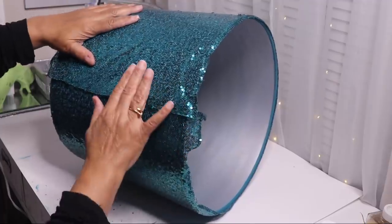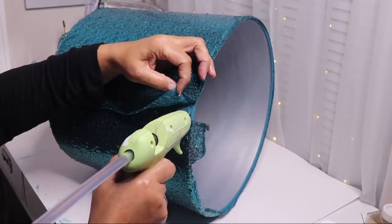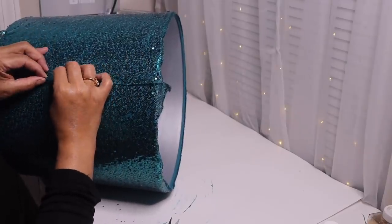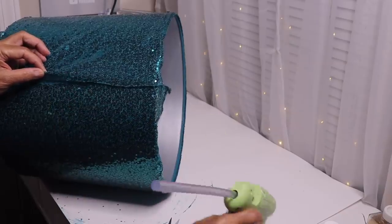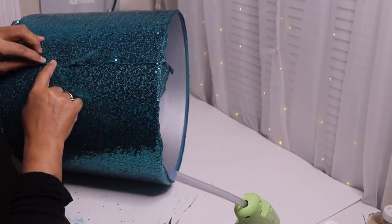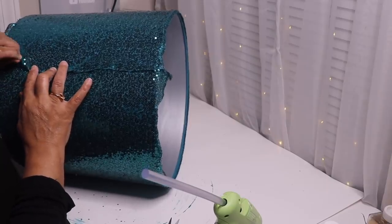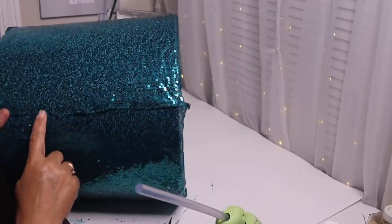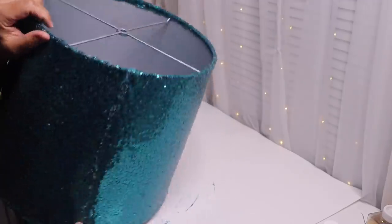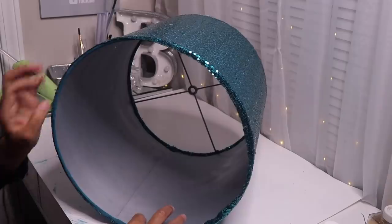Next, I cut away the excess fabric and then hot glued it down as well. It appears the same on the lampshade, and I actually could have done a better job if I had taken my time. So don't rush this part, just go ahead and take as much time as you need and make it straight. I'm not gonna worry too much about it, I'll just face it towards the wall.